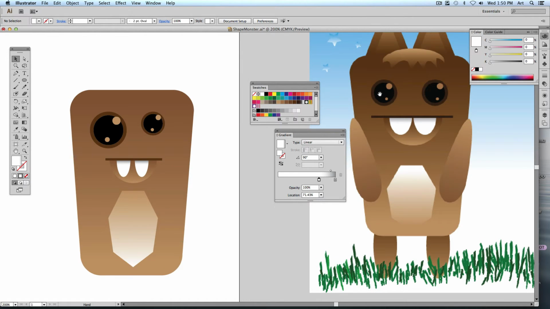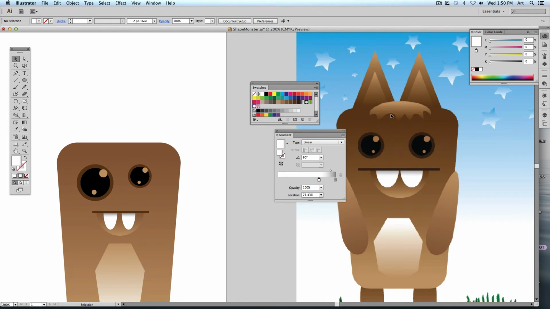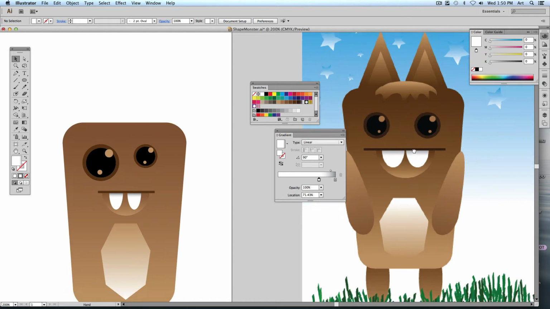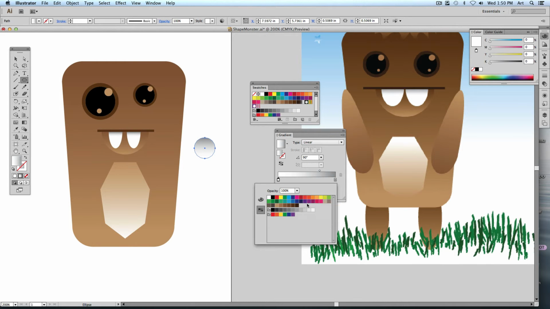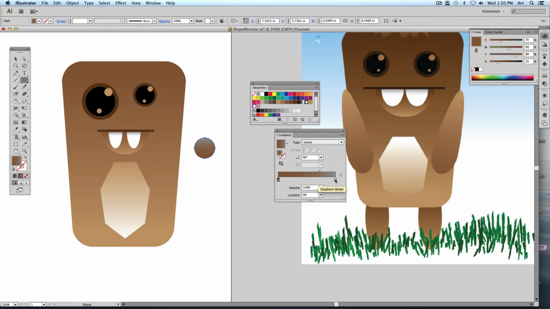Same thing for the ears. Ears are essentially triangles. You're going to make one triangle that's got a gradient inside of it. The inside triangle will be a lighter gradient inside of it. And then you'll make 2 copies of it. For the arms, how would you make the arms? Bingo. Draw a circle, draw an ellipse. Let's see, let's give it, in this case we'll go from a dark tan to a lighter.